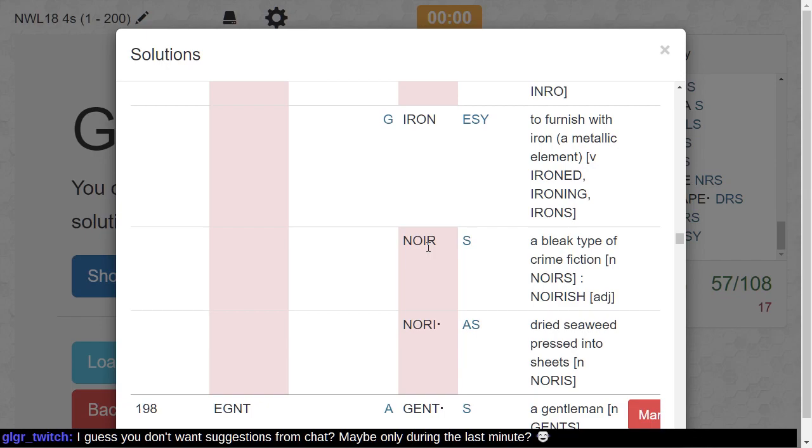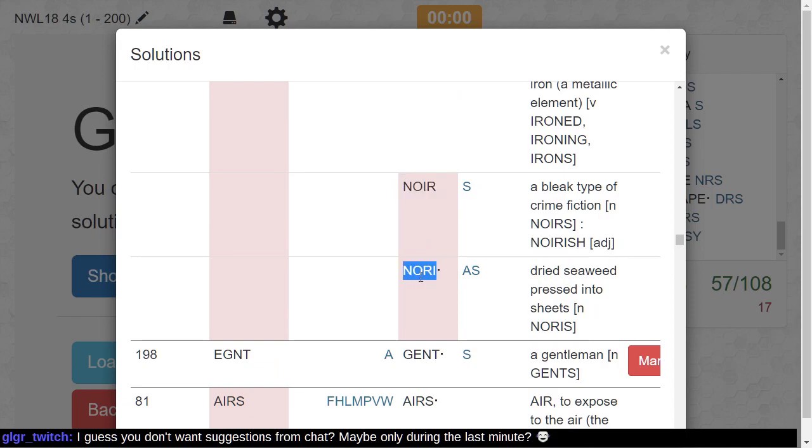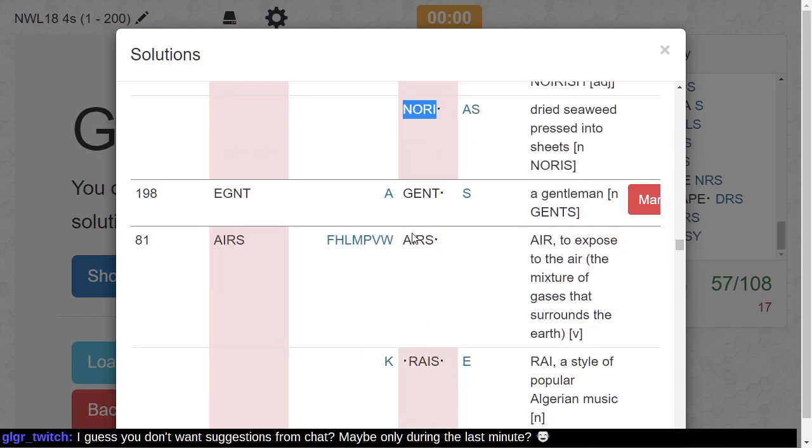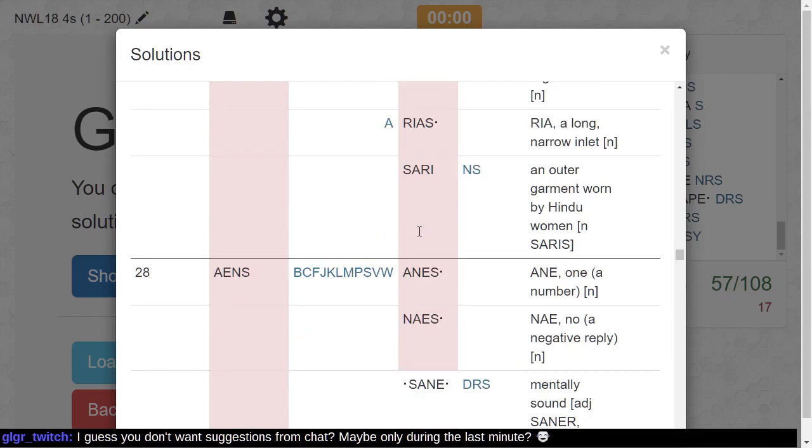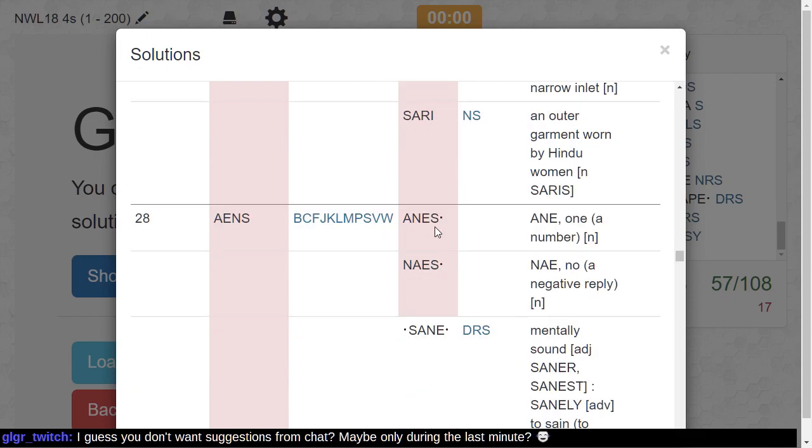Noir. I must have typoed on this. I thought I tried. Oh, nori. I could not remember. That came to mind and I forgot to type it. That's the seaweed food. Rais, Algerian music. Riaz, a long, narrow inlet. Sari, I should know that.